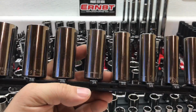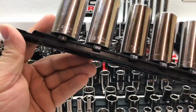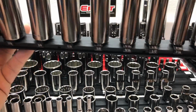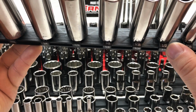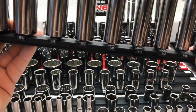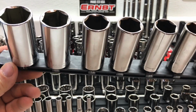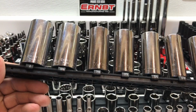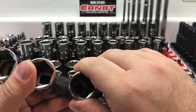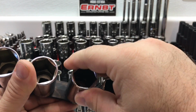Now, another thing that I really liked about this, over the different styles of socket rails, was that they come with labels, a huge assortment of labels actually, and the labels have the numbers printed in two places so that they're viewable from the top and also from the sides. Now, some of the bigger sockets you're not going to be able to view because the sockets themselves obscure the view, but if you just lean over or look to the side or tilt the rail over, you can see them. But the biggest benefit to this is to easily identify if you have a missing socket. Right now, if you have a missing socket, you know, boom, it's a 7/8 and it's a 3/8 socket.